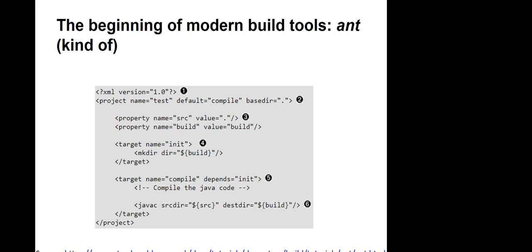If you run it by command line, you run javac. Anyway, it says compile everything in the source directory and put it in the build target directory. Those are variables defined as properties, source and build, and they point to actual directories on the particular machine that you're building for. But a prerequisite for this is the execution of the target init, which is this one. What does this do? Well, the target init runs mkdir and actually creates a directory.